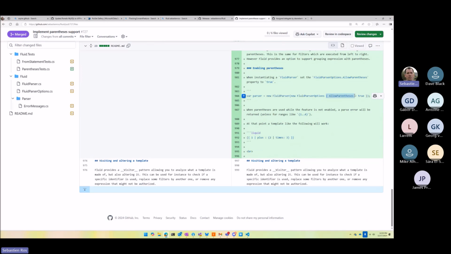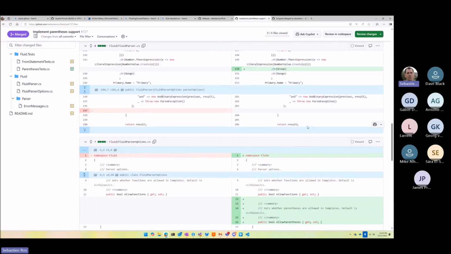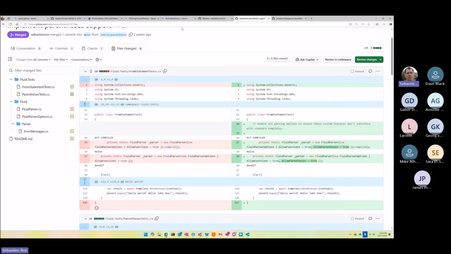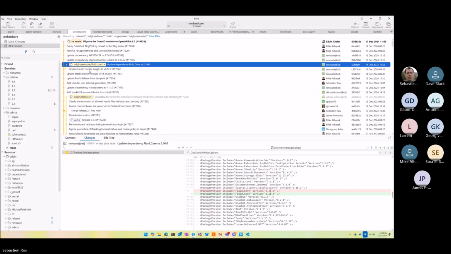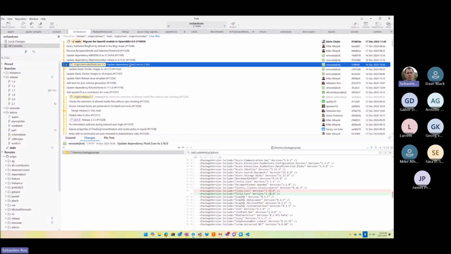Yeah, so that's new. If you want to use that, we should probably integrate the option in the OrchardCore options, if it's not already done automatically, like binding any field options to a specific node in the app settings. I don't remember if we do that, but that's a new feature. So maybe we like it. Oh, but it hasn't been merged yet. It should be merged as long as the tests pass, then there is no issue with that.